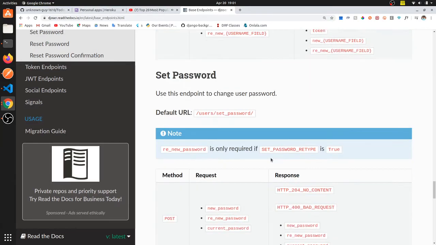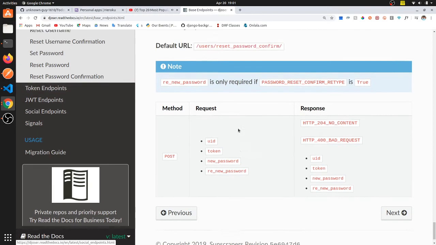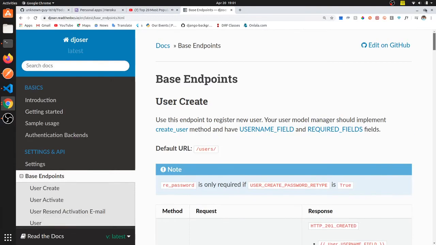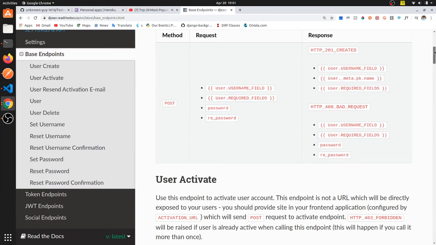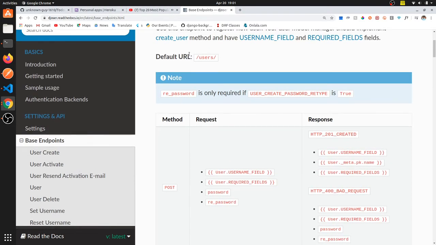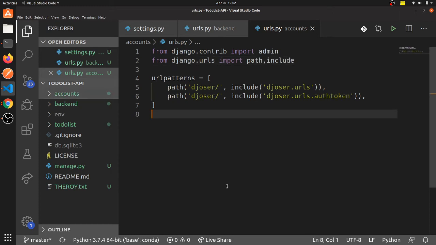You did like a 2 minute job and you completed everything, right? Okay, so right now over here we're just going to focus on creating a user and logging in. Other URLs you can get from here. Now it shows default URL /users/ and you guys can get it out. What are all these URLs, what am I doing? I'm not understanding anything.